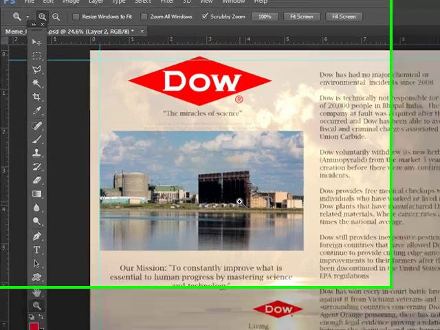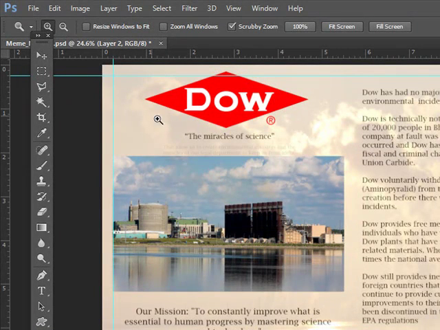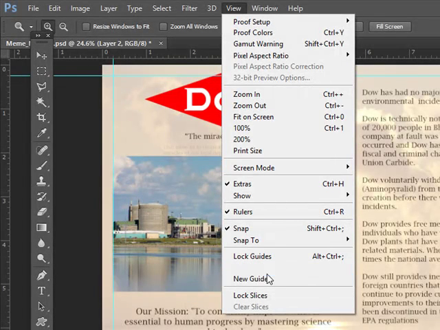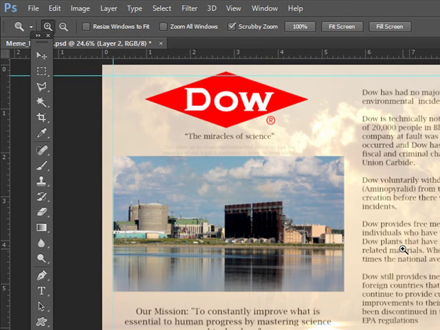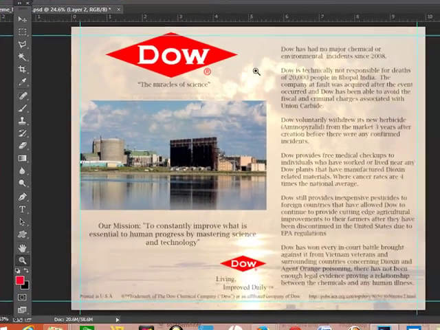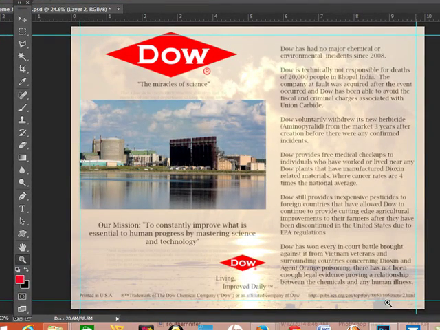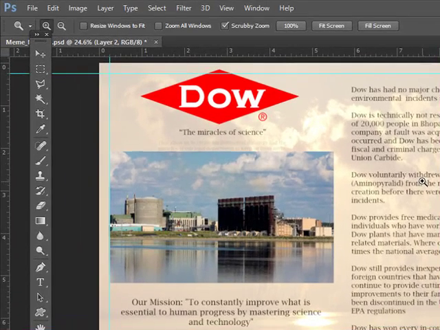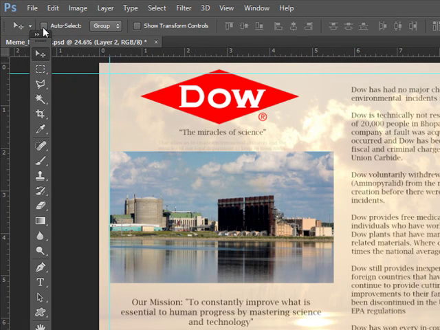I want you to keep the guides, but if you ever make a bunch of mistakes and you want to get rid of them, you can go back under View and choose Clear Guides, and you'll get rid of them all. I want you to keep the guides so when I look at your Photoshop files, I can see that you did use them. So now that I have my guides here, I can make sure that all of my text and images stay within this 1/4 inch margin that I've put up. And I see that it hasn't.